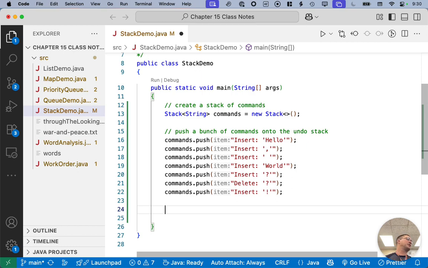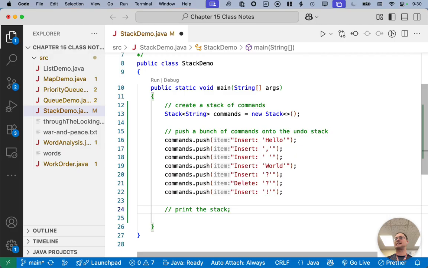If we simply want to print everything in the stack, we can actually print it. It's not high performing because if you think about printing everything in the stack, it's not just doing push, pop, or peek, right? So printing everything in the stack is a little slow, but that's okay. This is just for illustrative purposes.